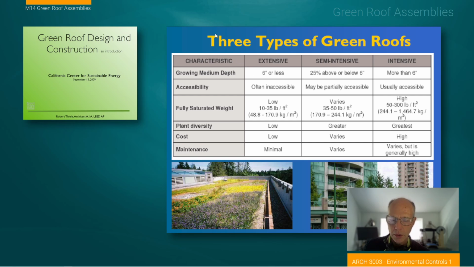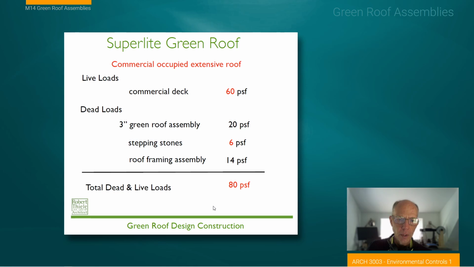The designer has a host of choices with green roofs. This is constantly changing and evolving. The idea of the intensity of what you're growing, how accessible it'll be for people, how much it'll weigh and all of the structure that goes along with it, how much maintenance it will need, and obviously all of these design decisions affect overall cost of roofing systems.